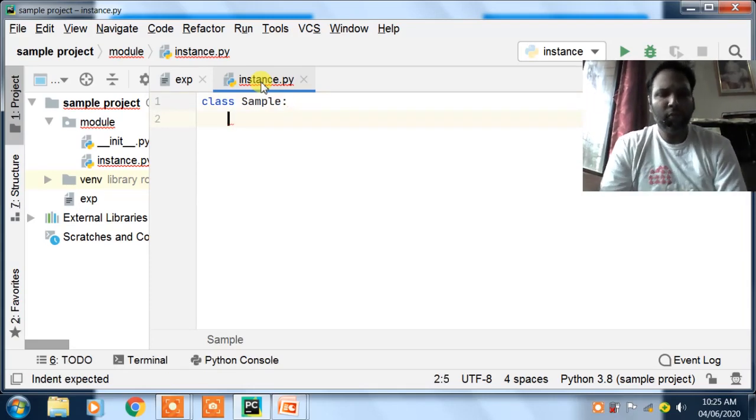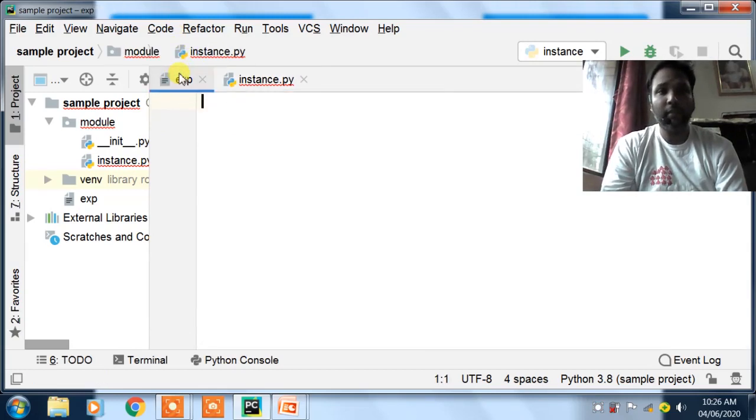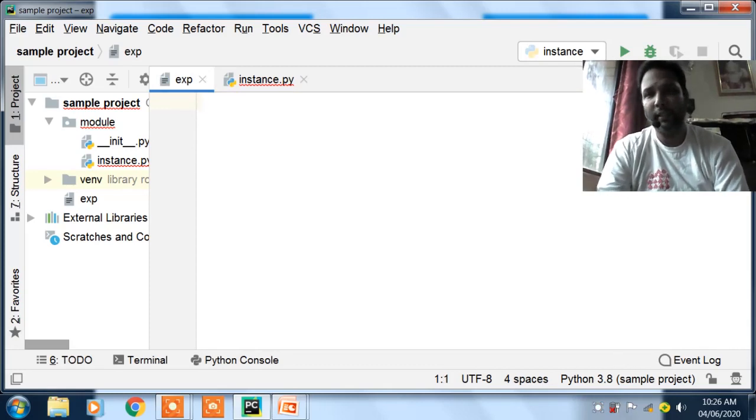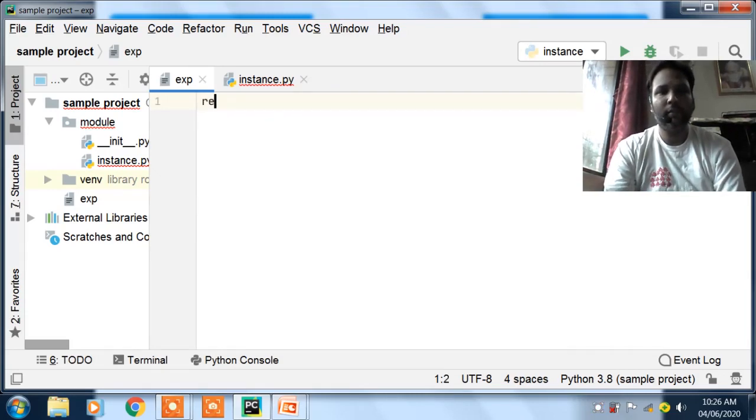Before that, let us see from where we can remove the instance variable. The first one is from inside the constructor.